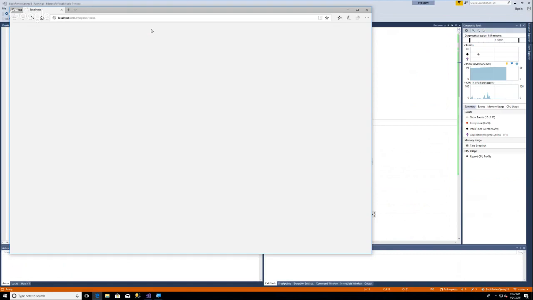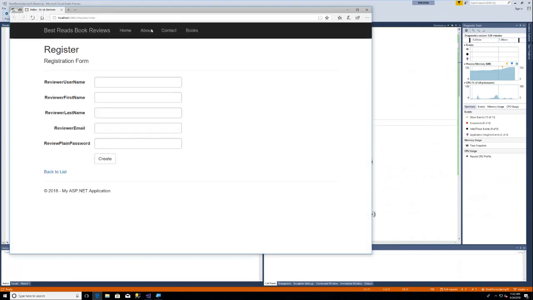But this is so slow. If it doesn't come up in just a second, I may kill it and then build it and run it again. There it goes.